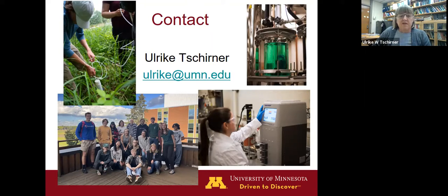So I have a bunch of pictures on here to remind me of a couple of things. We have several very active student chapters in the department. That's the picture on the left there. We do encourage our students very heavily to look for internships and co-ops. Over 70% of our students do have an internship before they graduate. And that results in really good job placements at the end. We've been above 90%, 95%, 93%, something in that range. The last couple of years, not counting, of course, the COVID year, that was a little more difficult.